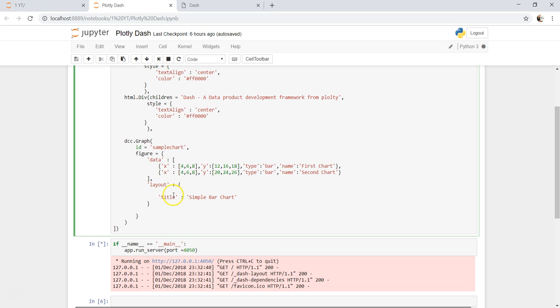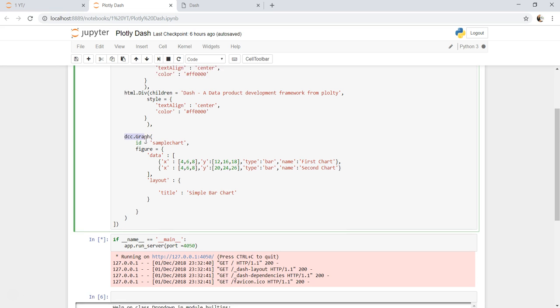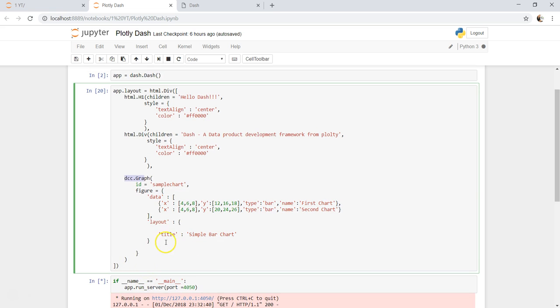So by default, you can get a lot of information about dcc.graph when you use the help, like I have shown you earlier how you can use the help. But over here, let's say you want to style up the elements, so layout is basically your part where you need to do that. So let's say you want to change the background color. So for example, you have plot_bgcolor, and initially you may need to do an experiment about what it is doing, because you have plot background color and then paper background color. So let's do that.